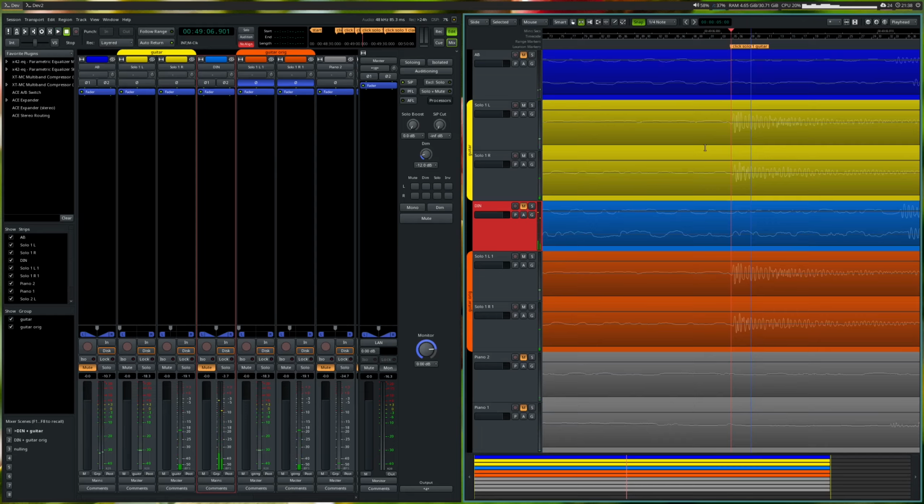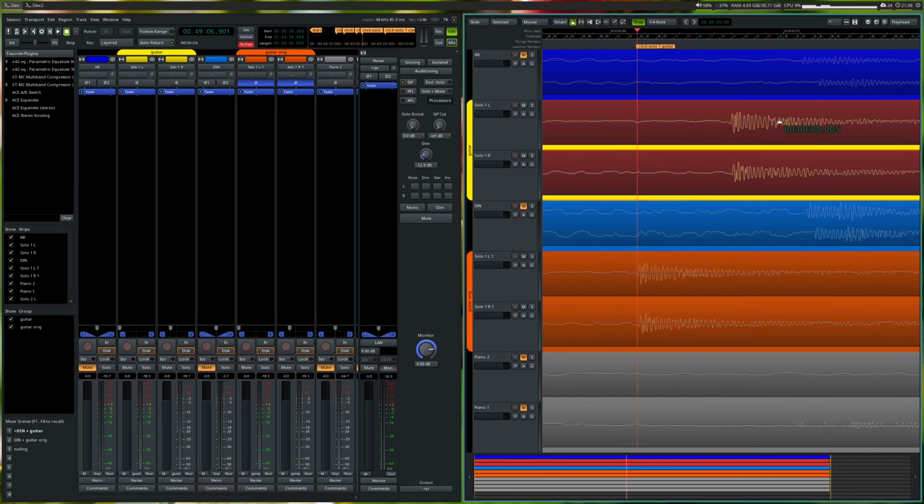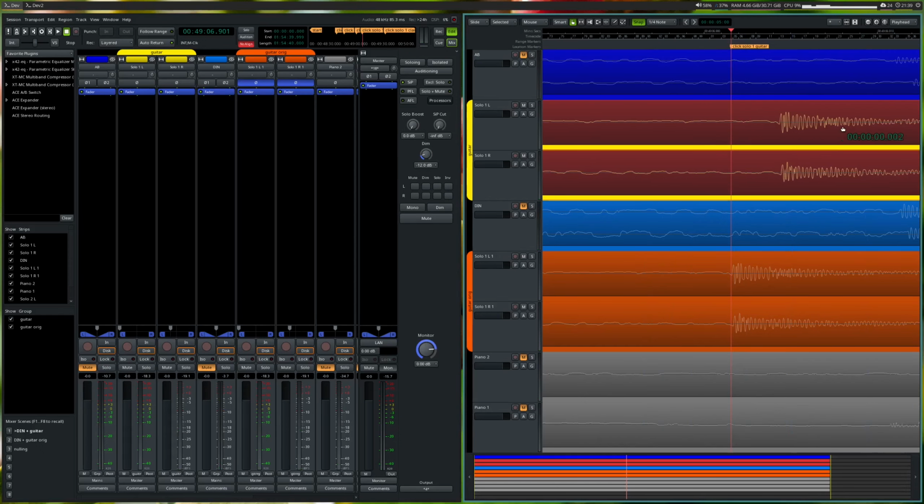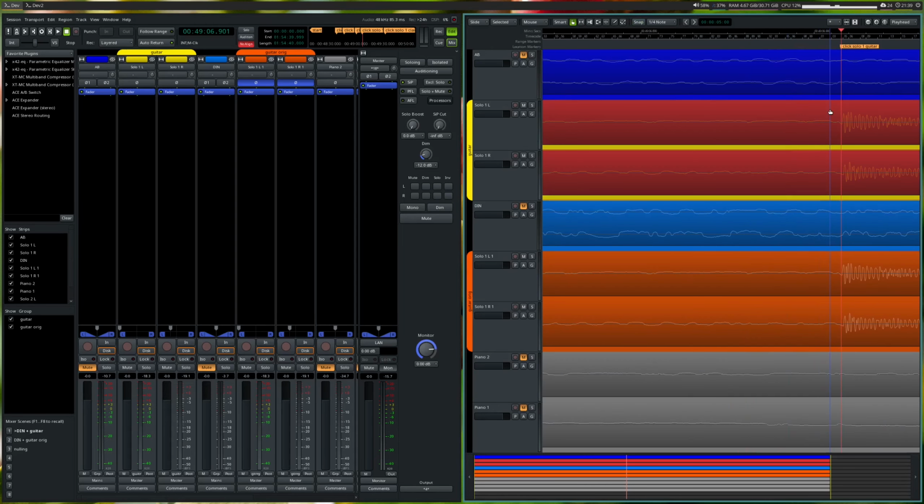Exactly as we expected. Now what happens if I move this track trying to time align it, and I say, wait a minute, did I really want to do that? Let me move it back all the way to the beginning. Now I'll hit play. Suddenly, you hear noise here where you shouldn't. If these polarities are reversed, then we shouldn't hear anything here. The problem is that I had snap on, and while I thought I went all the way back to the beginning, it actually snapped to something a millisecond off. So turning snap back off and then moving it to the beginning, now if I hit play, nothing.